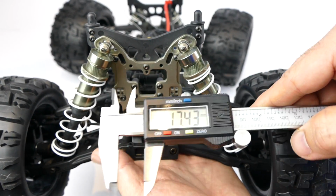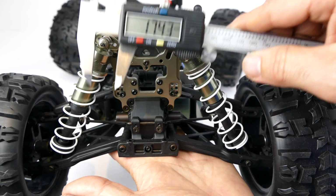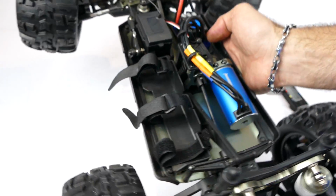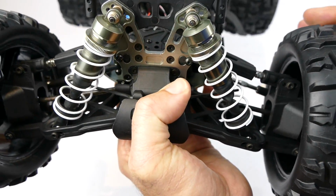Now for all you playing at home, the diameter of this actual cylinder here is 17 mil, so it is plenty thick, and it definitely does look plenty strong, and hopefully we'll definitely see with my driving. I'll take it to the skate bowl, see how well it holds up.